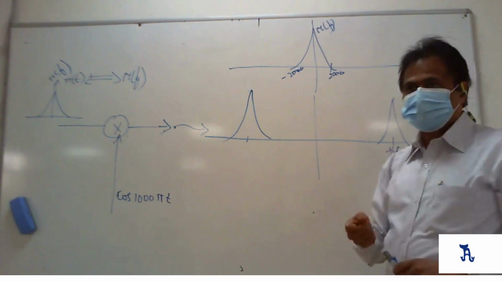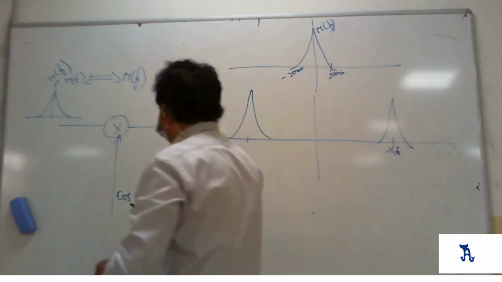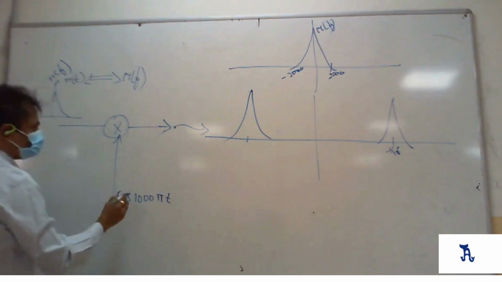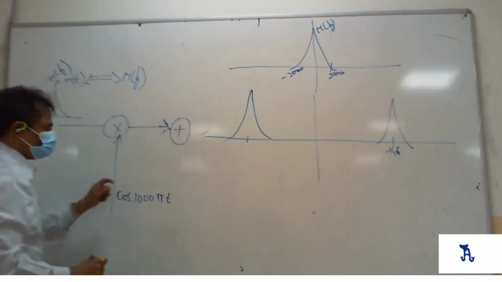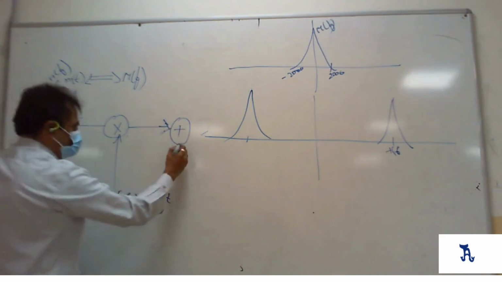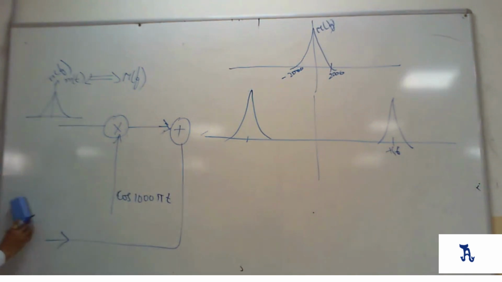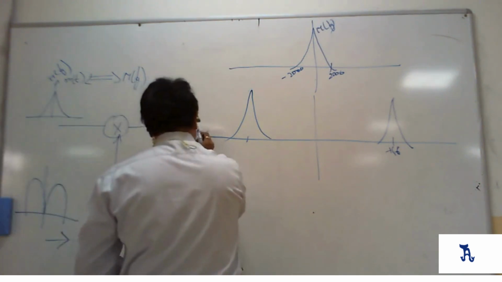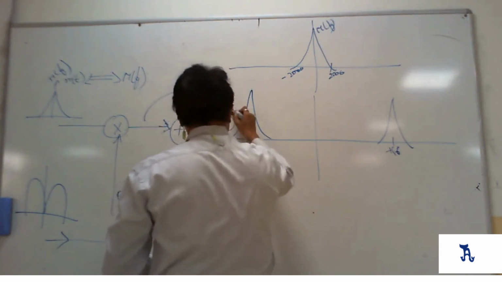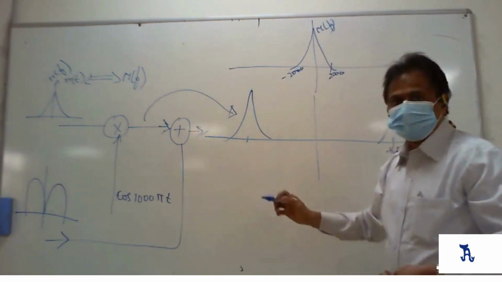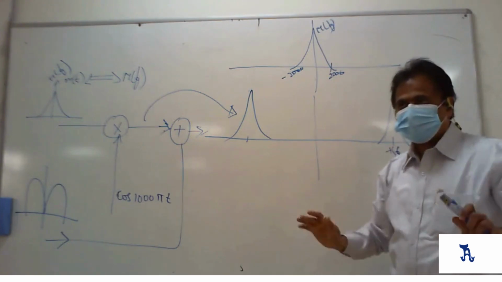Then in that question, there is one more thing, something like this here. What is there in the question? There is one plus mark, one adder is there. And this adder has been given. Instead of m of t, one m of f is shown. Right. Now see here. What is the spectrum here? Right, the spectrum here is this one. Have you understood this? From now on, don't make a mistake.